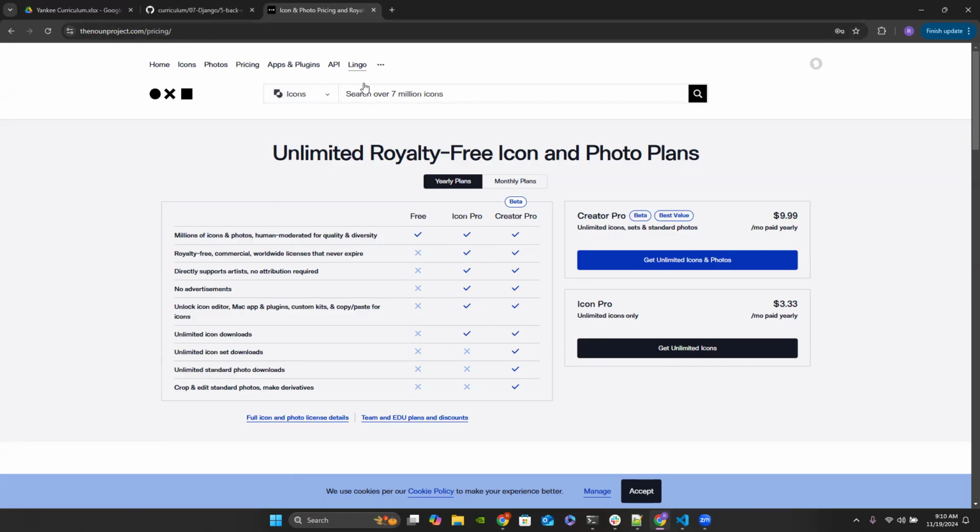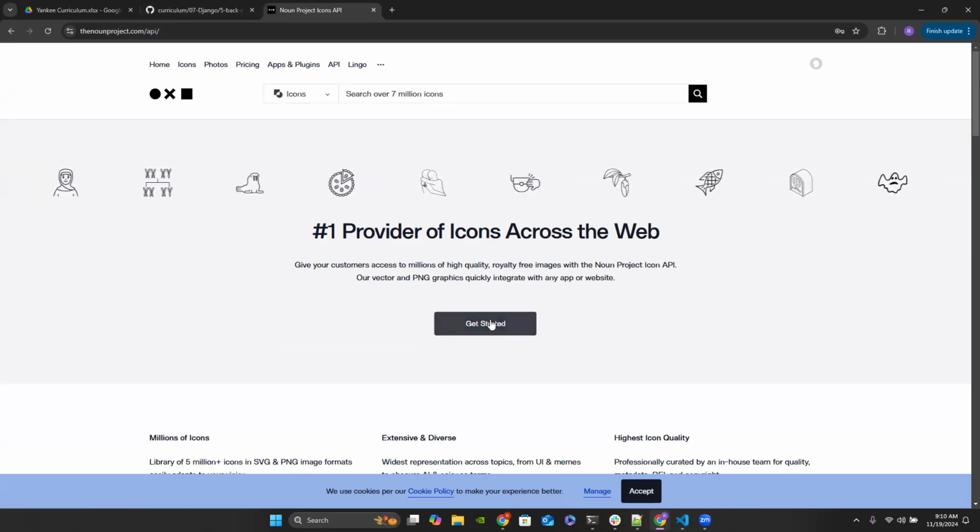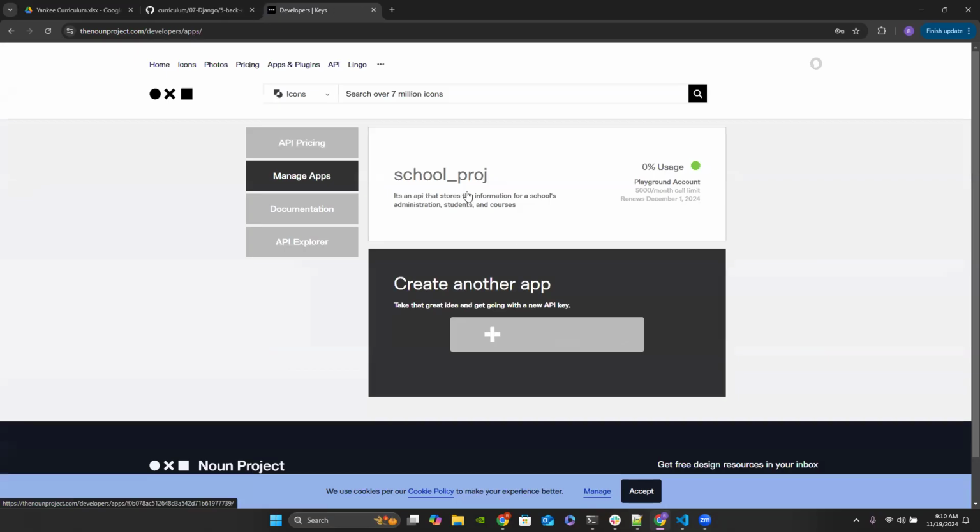And we'll speak more about that in a bit. But essentially, there are different prices. Stick to the free version, guys. There's no reason for you to be buying stuff. I don't expect any of you to buy anything today at all, or at any point throughout the course. All right, but what we are looking for is the API section. Then we come down here and click get started, and it'll bring us to this area.